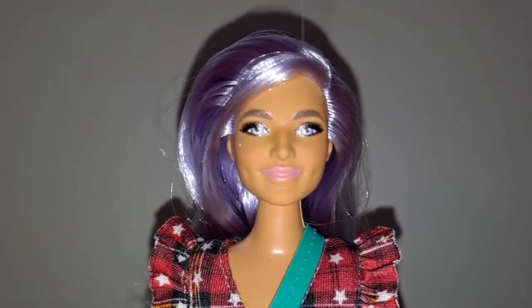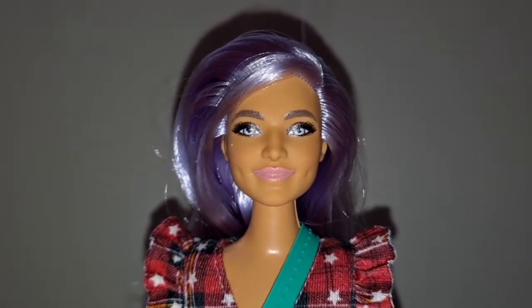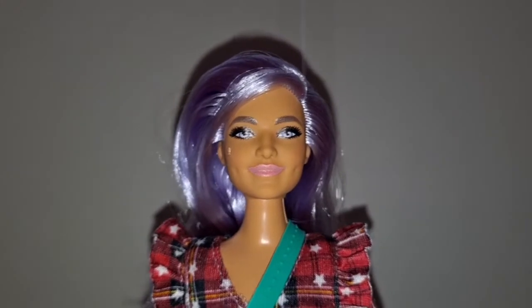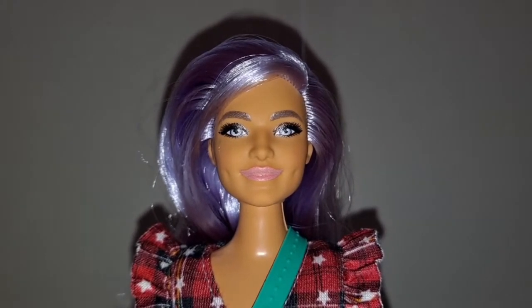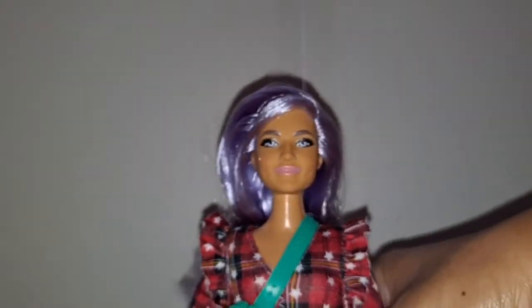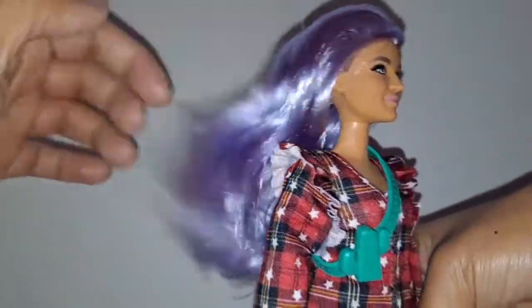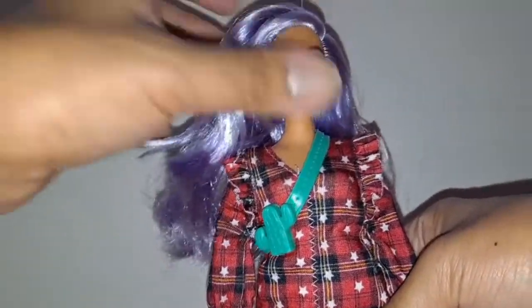Check her out you guys, she's so adorable. What I really like about this doll is her face mold — she has dimples, kind of like the 126 fashionista I reviewed in my previous video. Her eyes are light blue or periwinkle, and she has pixelated pink lips. Her hair is very beautiful, it's like purple or violet, and yes, she could use a little bit of a hair treatment because her hair feels a little boxy.